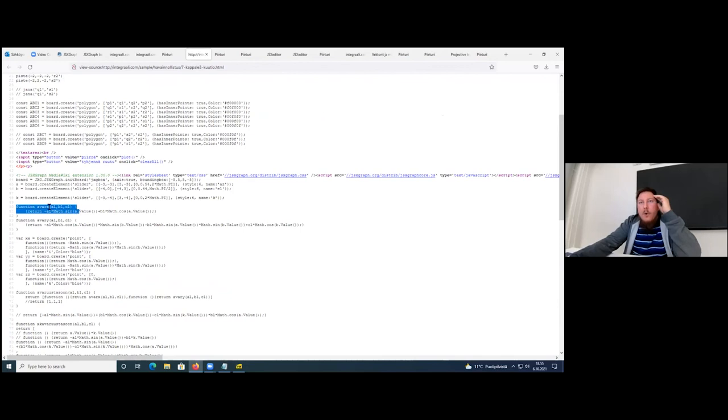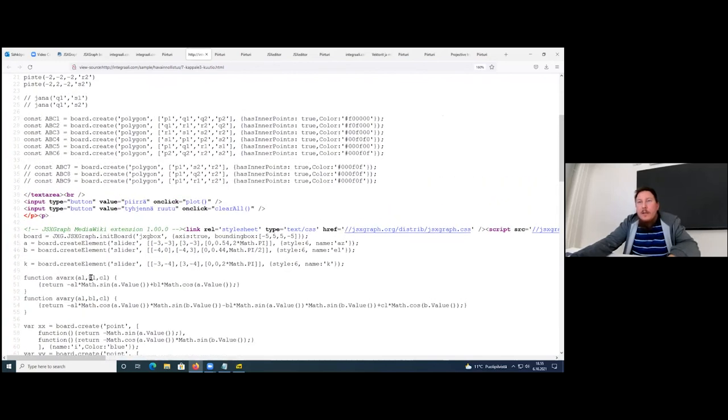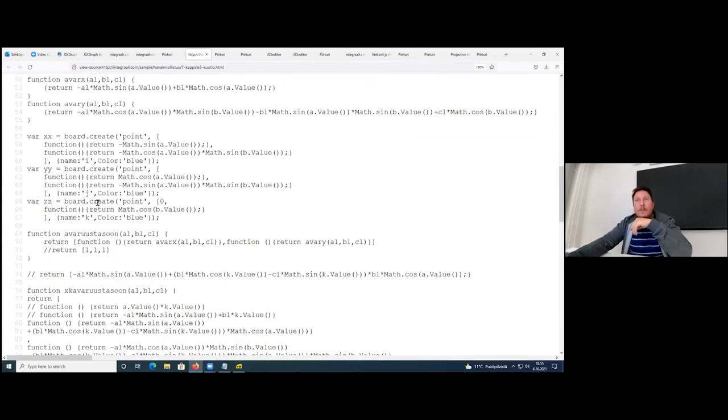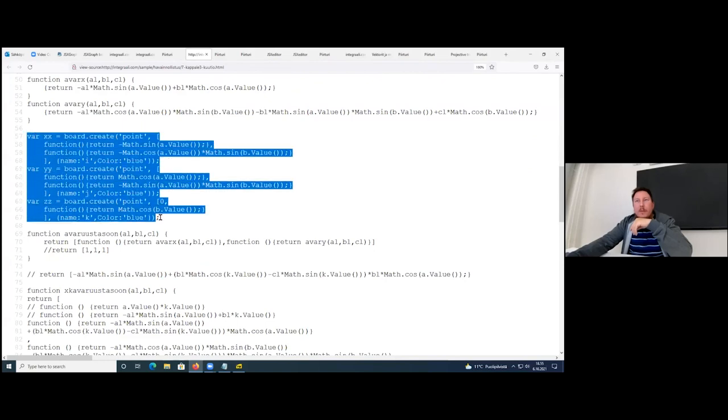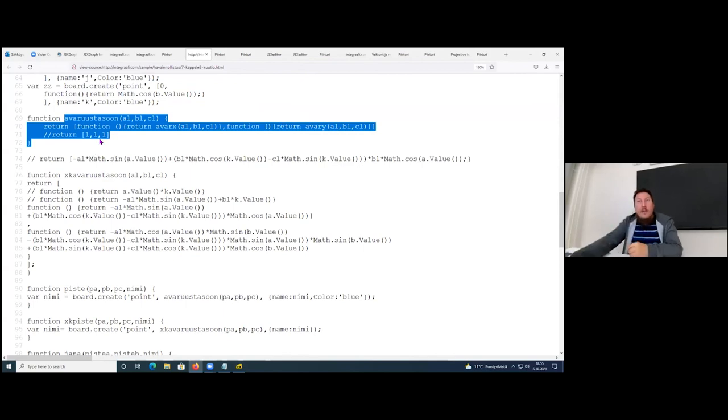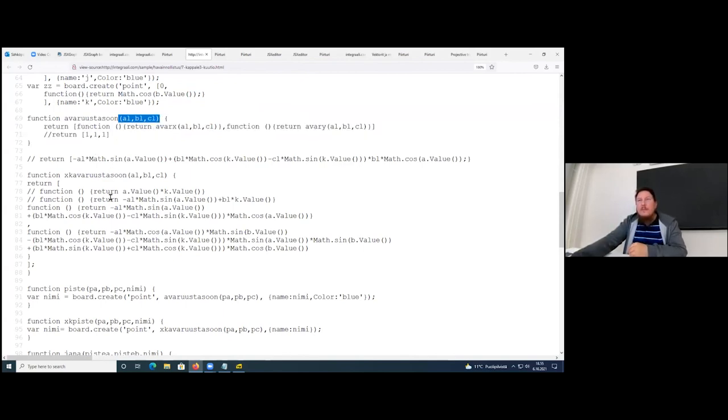If I have a point in the 3D space, then I have some function which will calculate the x coordinate of the point in the picture by sines and cosines, and the same thing for the y coordinate, and then these are to make this axis. Then I have some function to put a 3D point to the plane. It was difficult to make these things. I'm not sure if everything worked out nicely.